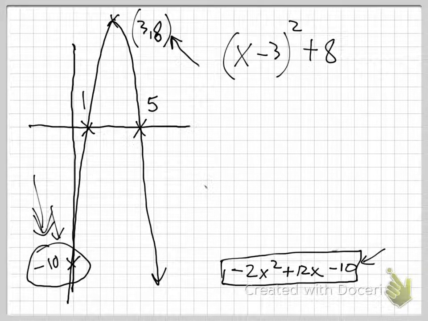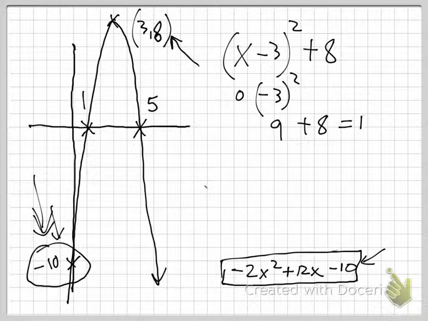There you go. Is that the correct answer? Do I get negative 10? Try it. Remember, this time, when x equals 0, you've got to do a bit more work. When x equals 0, well, that's 0, okay? So what's negative 3 squared? That's 9 plus the 8. That is 17, which, of course, is wrong. I'm supposed to get negative 10.